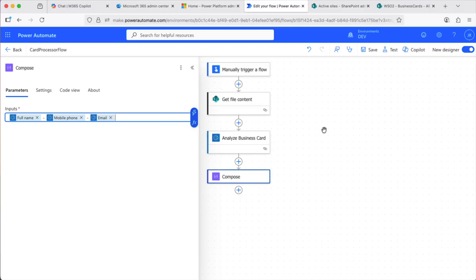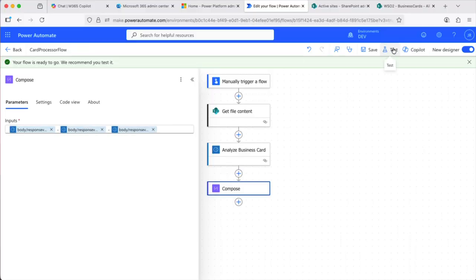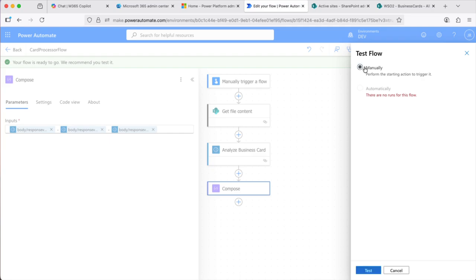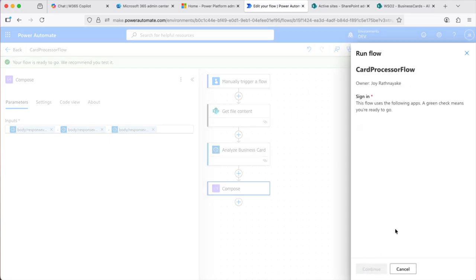Yeah, that sounds good, and then we'll save it. So once it's saved, we can definitely test it by using this manual trigger. We'll say continue. Yes, you can access my SharePoint site, run the flow.